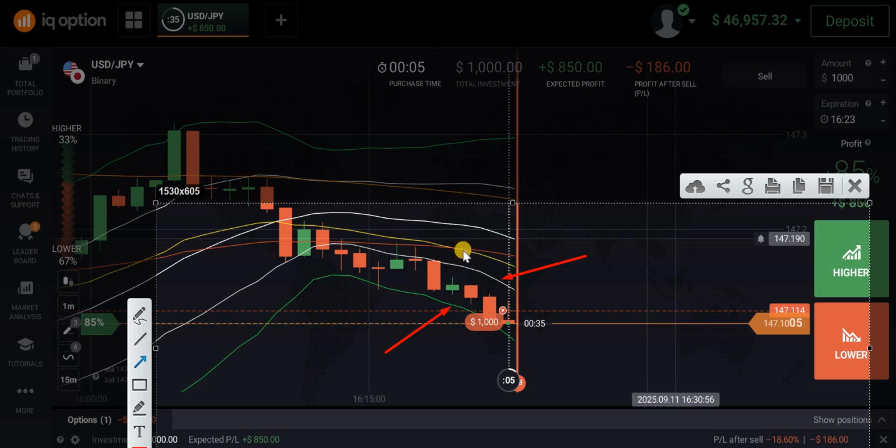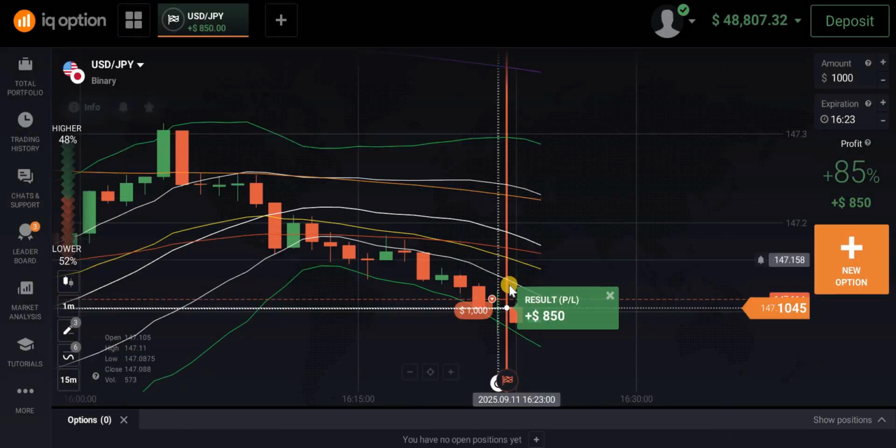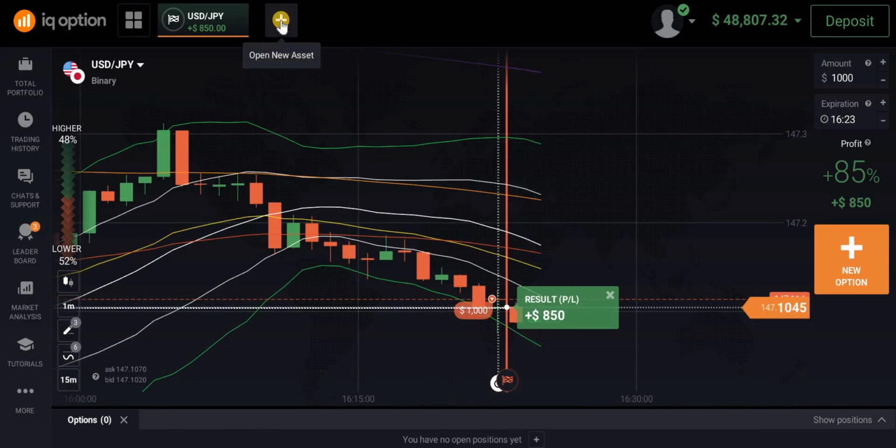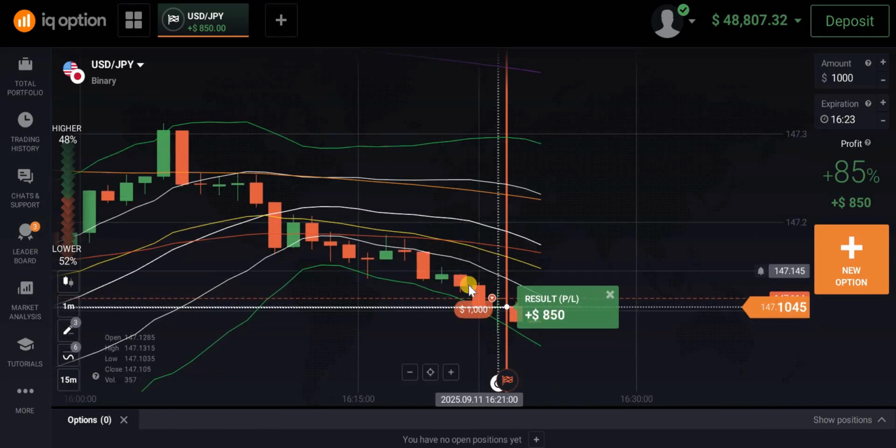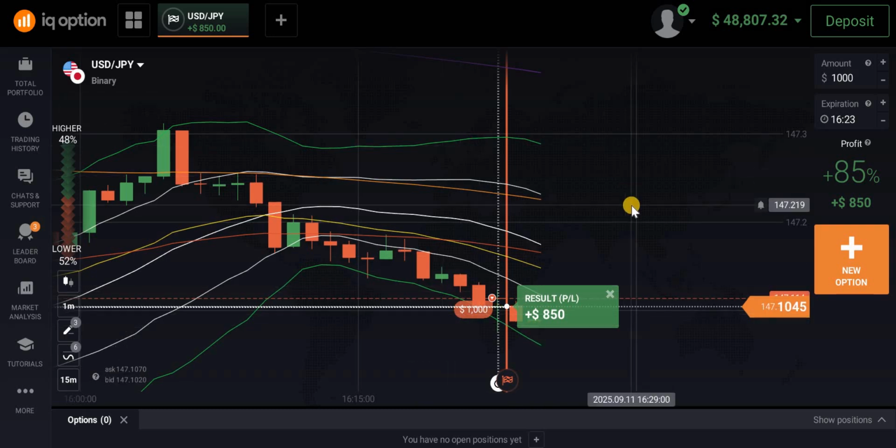Here we have the direction being shown, that is sellers, and then we have the candlestick setup called the higher high, higher low happening between these two candles. And the next candle, what you have to do is to go for a put option. The same thing for a call option. And so you see, we have it here. And now the next thing you need to understand is entry points, especially in binary option.